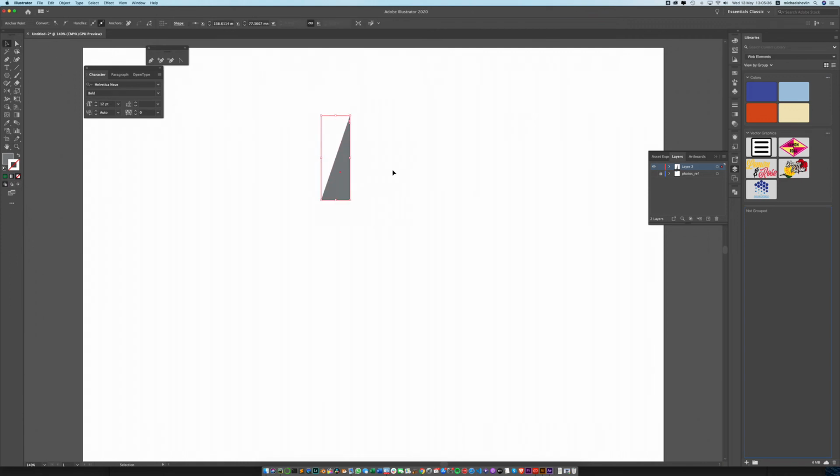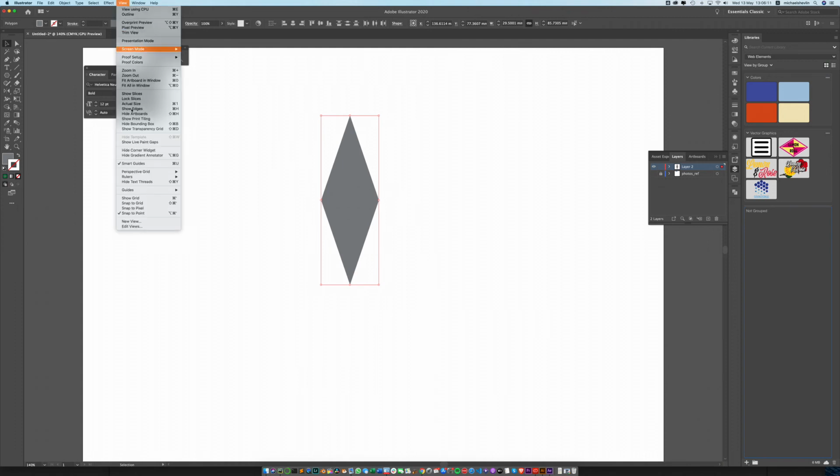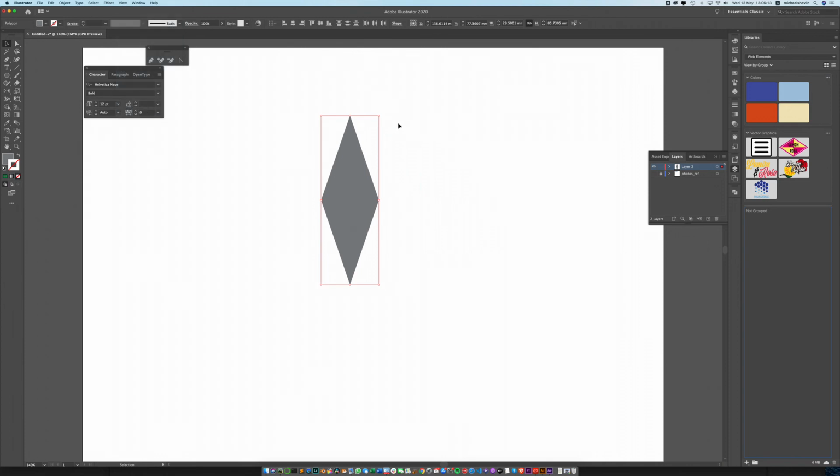So I've ended up with a quarter of what I need. So now I'm going to press Option and duplicate it, and use the Reflect tool to push it over there. So now I've got an opposite side. I'm going to move it back, and then the smart guides will snap it in place. Then I'm going to do the same thing, press Option to copy, and then use the Reflect tool just to spin it around there. Press Shift to lock it to 90 degrees, and then smart guides will snap it in. And make sure your smart guides are on by going to View and Smart Guides. So now we've got this.